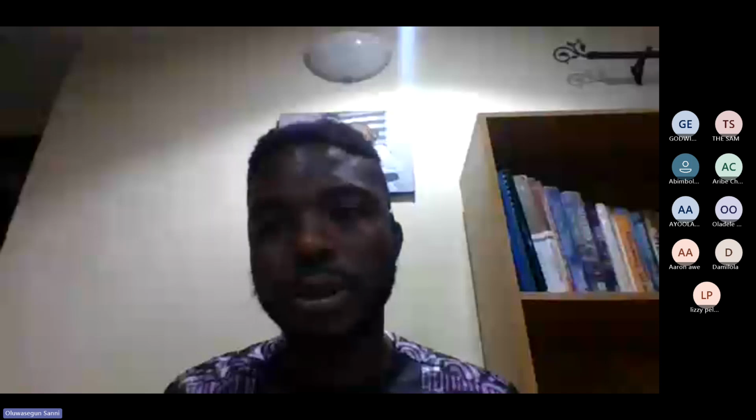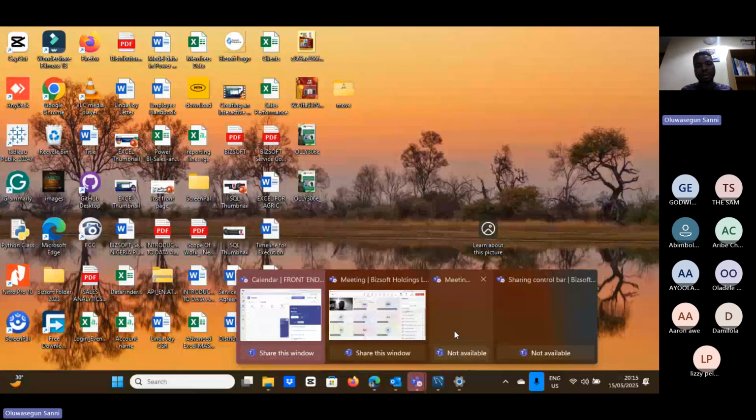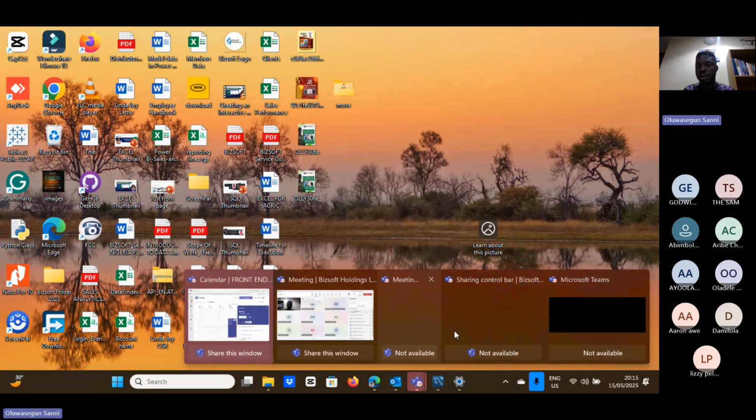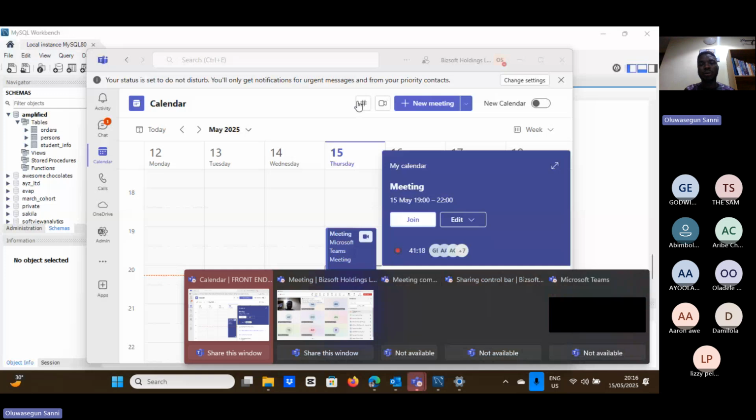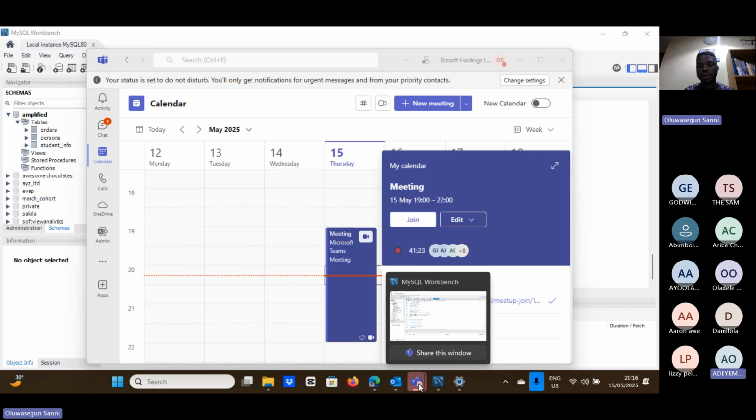If we are sorting date, we can sort from oldest to newest or from newest to oldest. That's how we sort.